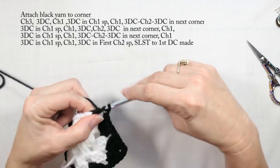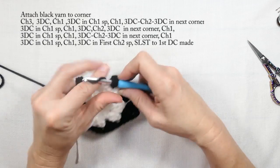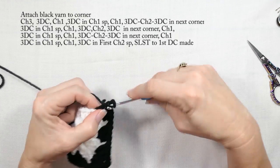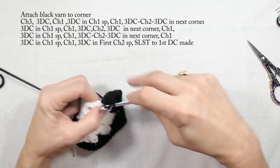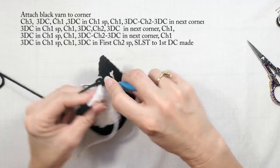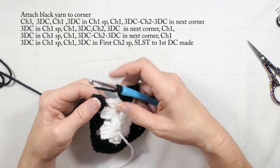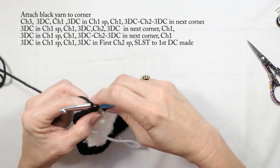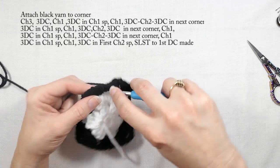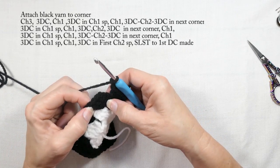And then I'm going to do my cluster here, so the three in the corner, because this is another corner, so three double crochets. I'm going to chain two. Then I'm going to work three more double crochets. Chain one. Then I'm going to work three double crochets into that chain one space from the last row. Going to chain one again, and now I'm at that first corner that I started in. So here I'm going to do three double crochets. One, two, three.